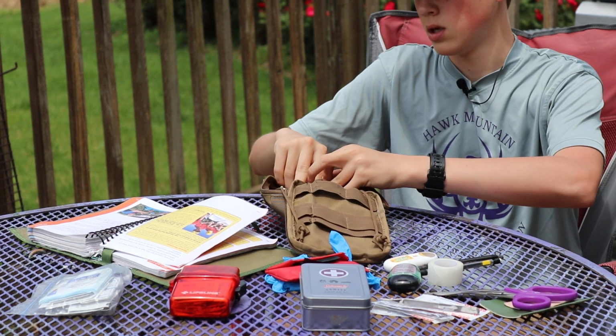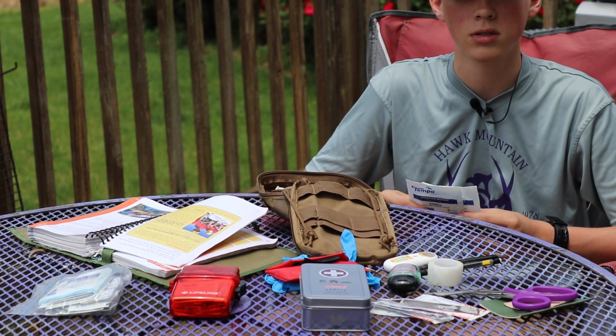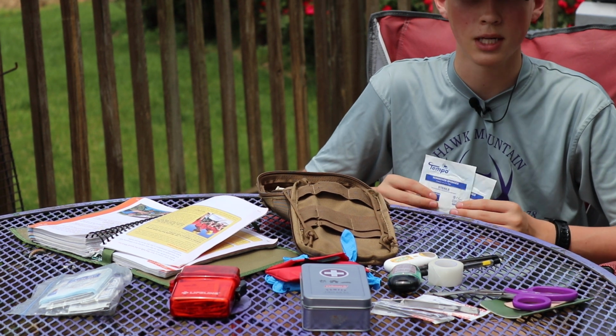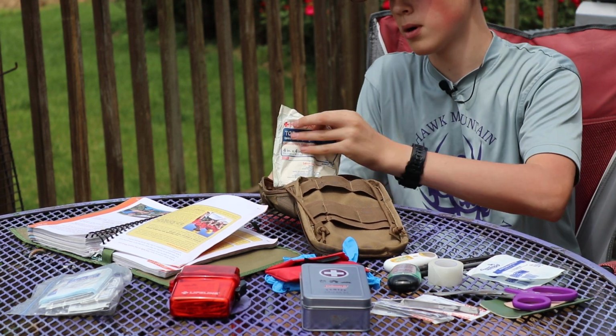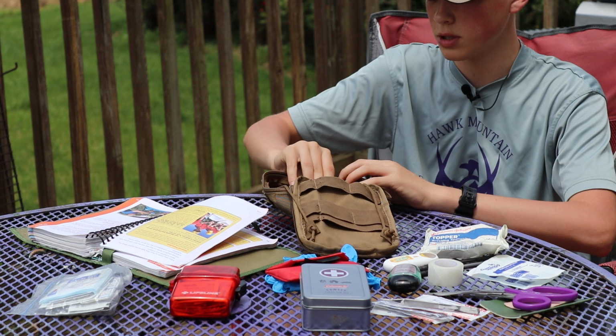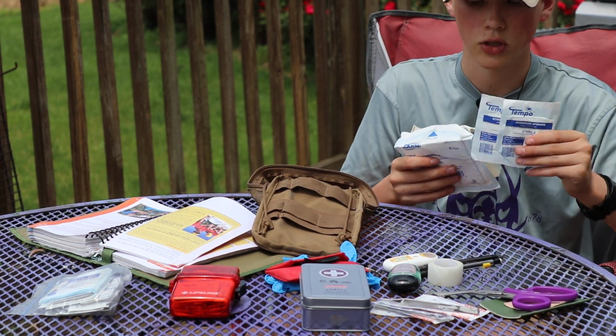And here, I don't carry 3x3 gauze pads. In my experience, all I carry is 2x2s and 4x4s. 3x3s are just in-betweens. So your 2x2s can be smaller gauze pads. 4x4s are going to be your bigger gauze pads, which you're going to be using either for stopping bleeding or just for cleaning out your area.